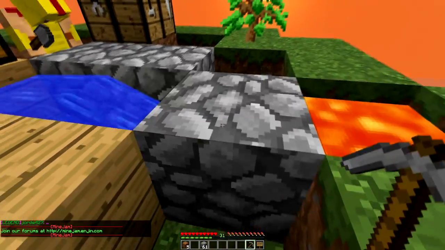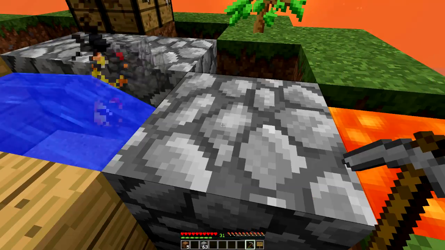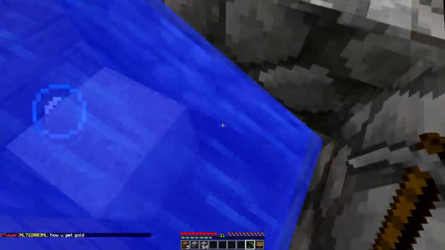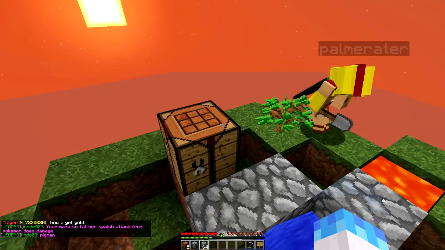I'm trying to get all the dirt I can. I have 25. Before I fall off, I'm going to put those 25 dirt in there. Okay, good. Oh, I have steak. I'm not supposed to have steak. I'm throwing that off the ledge. That was from when we were testing out something. Yeah, we're testing stuff out. All right, I got 64 cobblestone, Palmer.